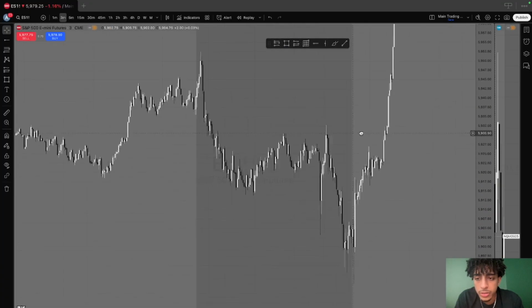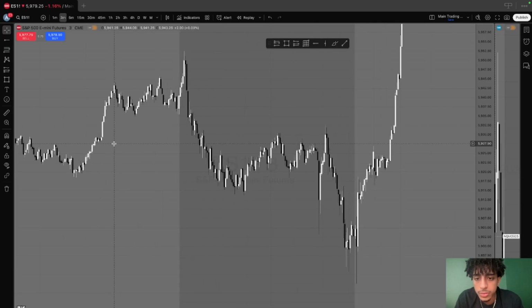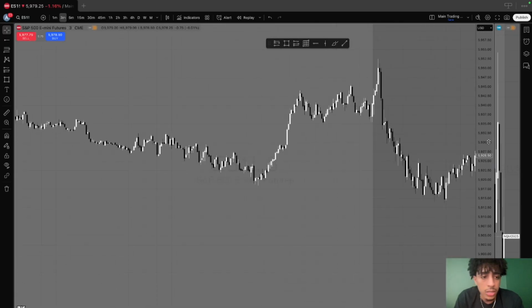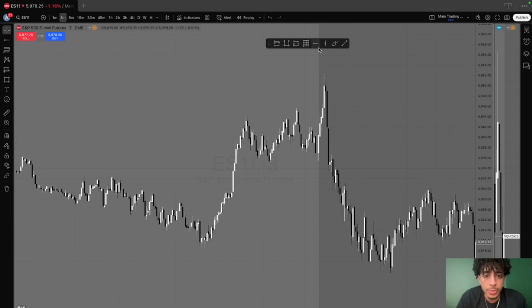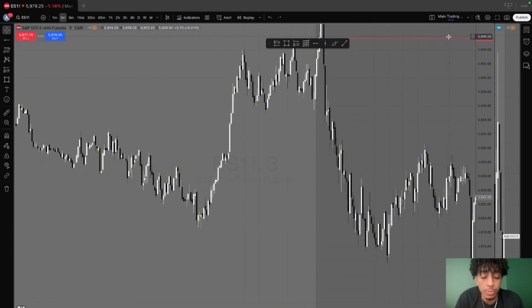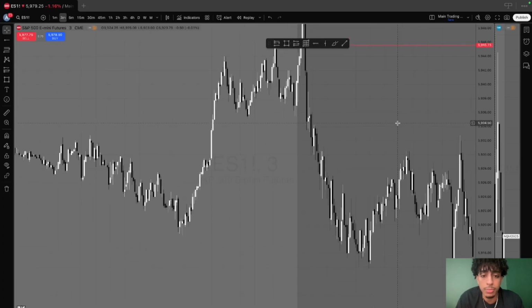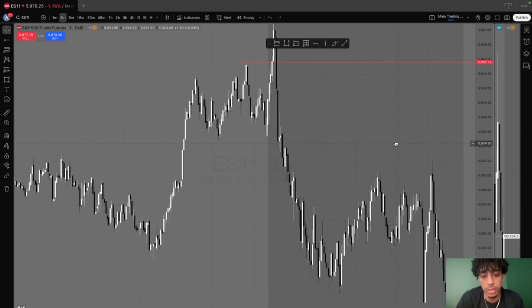Trying to find some good examples. Okay, this is a good one. So bang, market opens. We take out this high. Now we need to see a close above or below what body low? The bottom of the body of what candle will we need to close below, and then retrace to consider that a change in state of delivery?